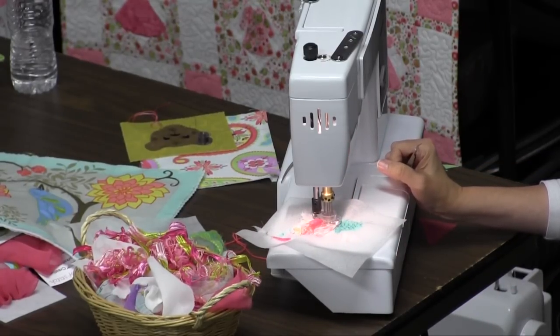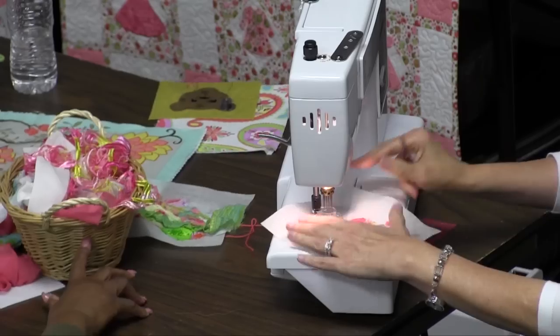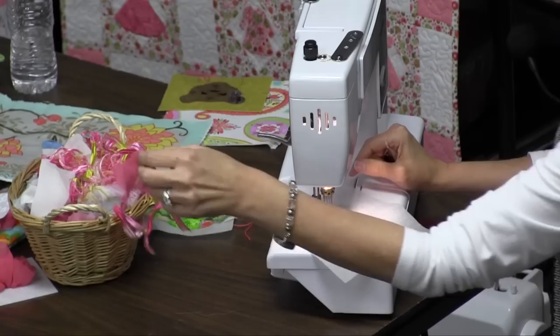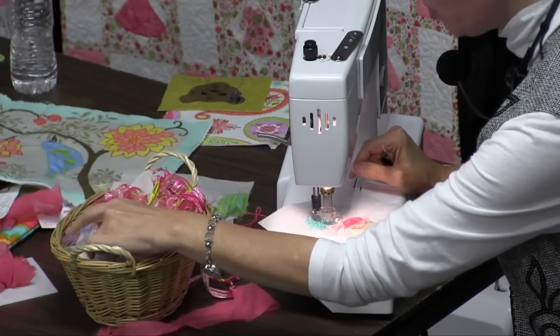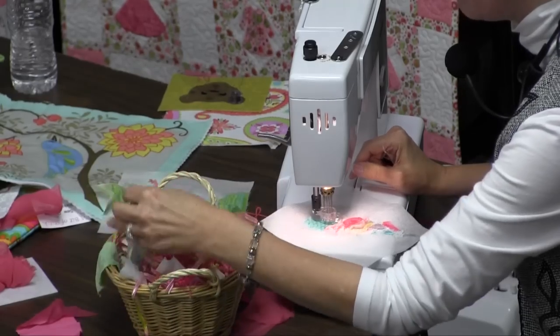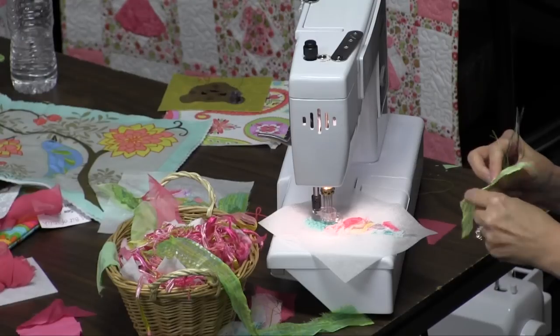How cool is that? It does have a good guide on it, which I take off because I have bifocals, and that faux line in there messes me up because it glares on me. Everybody always laughs at me when I say that, but it's true, it really does glare on me. No, it doesn't like super, it loves silk though.